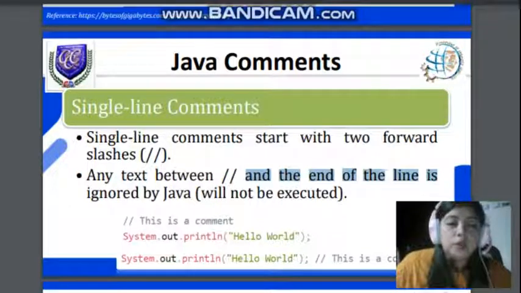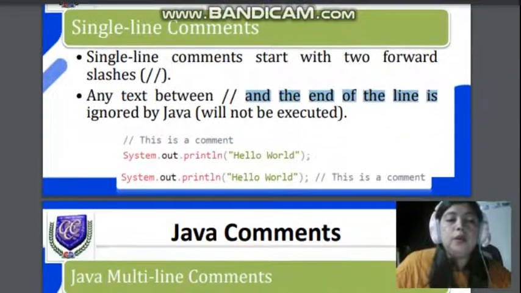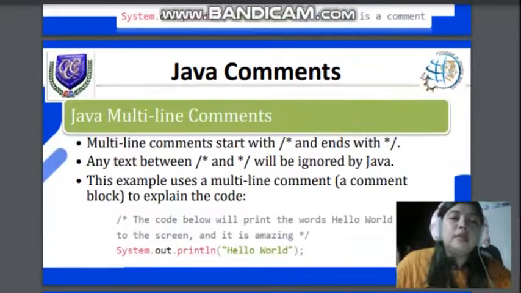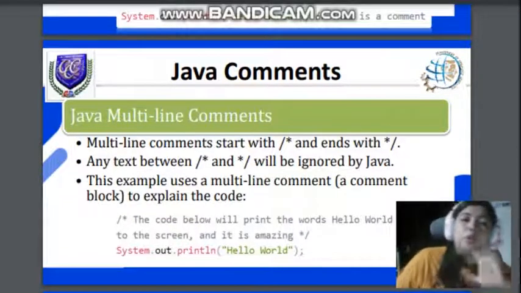So, katulad ditong snippet natin dito, yung example, no? Sa taas, merong 2 forward slashes. So, this line will be considered as comment. Now, on this third line, dito yung second line natin, third line, etong unang to is not considered a comment kasi wala naman siyang forward slash sa umpisa. But after the semicolon, meron tayong 2 forward slashes. The words after that will be considered comments already. Okay? So, yun naman kanina na-discuss na natin kasi meron tayong 2 types of comments, single and multiple or multi-line.